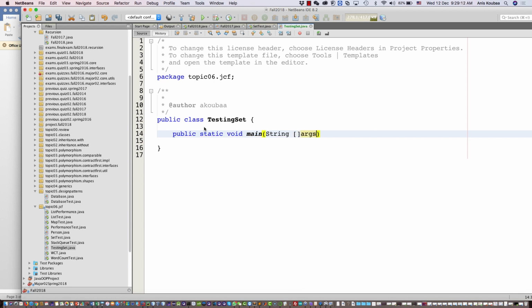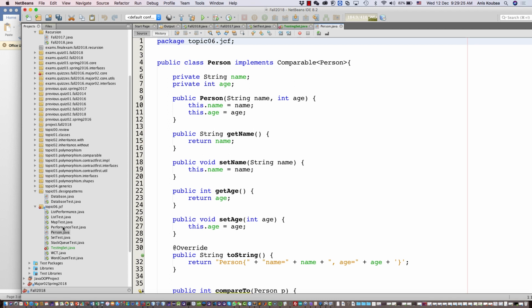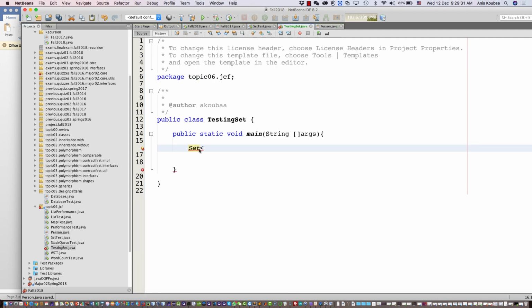So we can make a set of Person, here Person is comparable. Let's remove implements comparable here. Set of Person, set equals a new TreeSet, and you have Person.